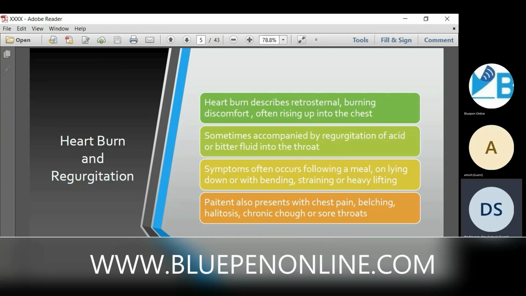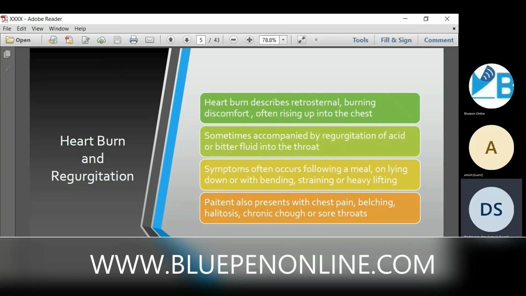So what is belching, sir? Pardon? Belching. Belching is like after having food, you produce a small sound, right? That's called belching. Okay. That is the releasing of gas from the stomach. Yes, sir. Actually, it's not supposed to come, but when there is a lower esophageal sphincter weakness, the gas from the stomach pushes into the mouth. Okay. That's belching.